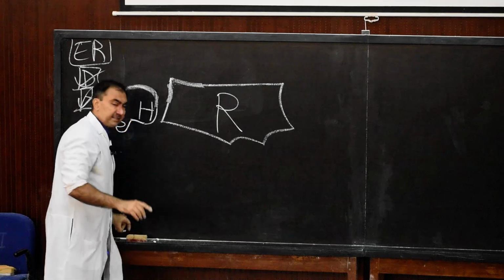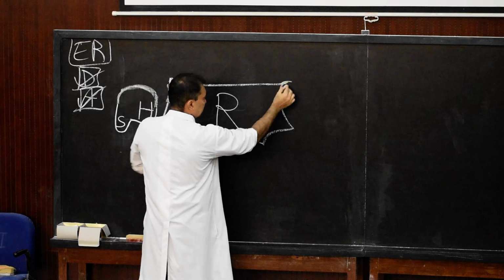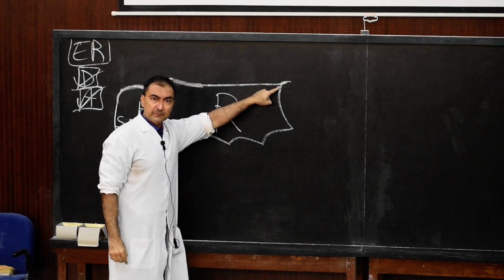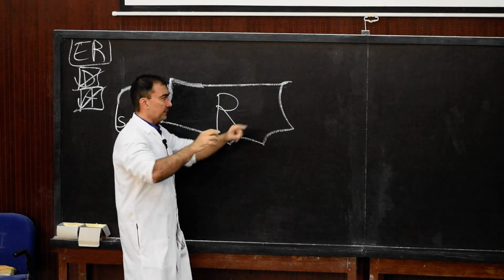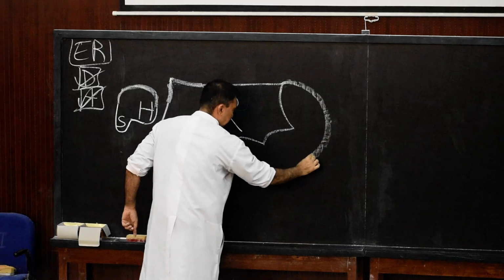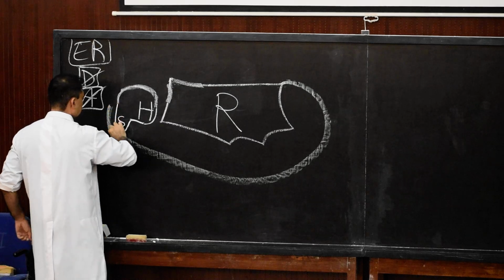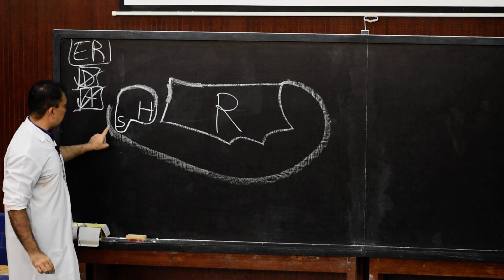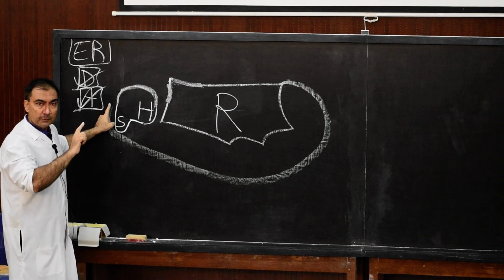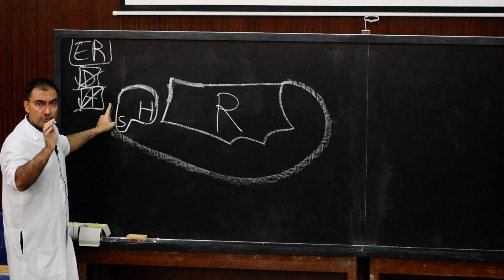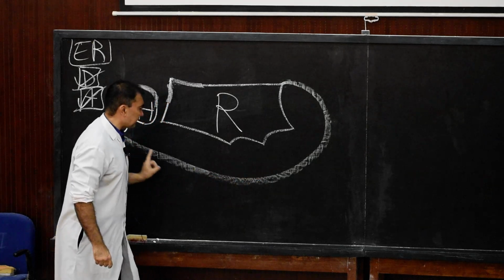Now our extensor retinaculum, the oblique fibrous band. Remember, from the anterior border of radius, the dorsum of the anterior border of radius, it is extending. Laterally it is attached to the dorsum of anterior border of radius. From there it will extend obliquely downwards and medially towards the triquetral and pisiform bone. So here you leave this in a sense that it will be attached medially to triquetral and pisiform bones, but in this diagram, no need to show the triquetral and pisiform bone. Sorry, this is our extensor retinaculum.